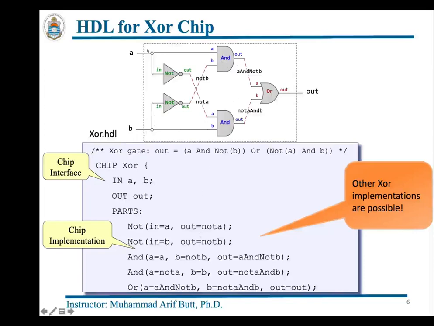Then we have this AND gate whose one input is A and the other input is not B, and this is the output. You can give any name to the output pin over here, and similarly the other AND gate is represented over here. And finally we have this OR gate, and these two internal pins are connected to the inputs of this OR gate, and finally we have the out. So this is one of the implementations. There can be other implementations as well that you can think of. Here I have used the NOT and the OR gates that we have designed in the previous session. You can simply use the NAND gates if you want to.